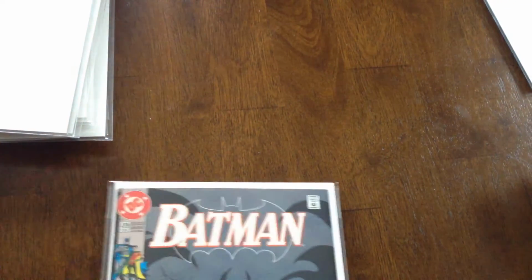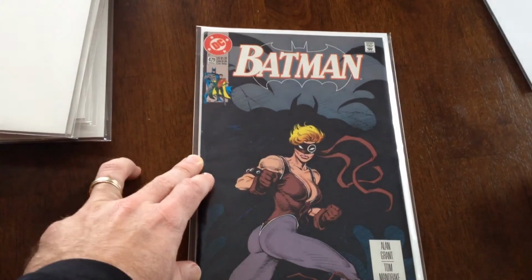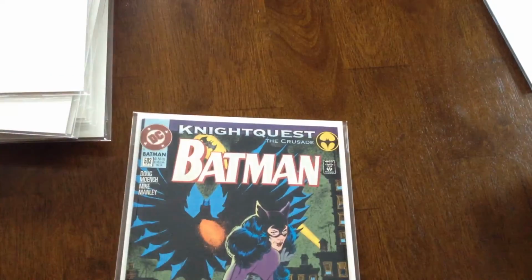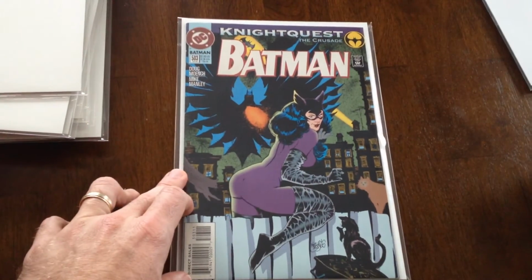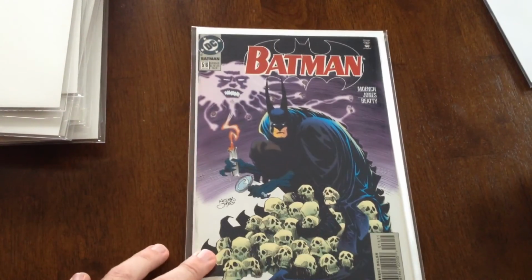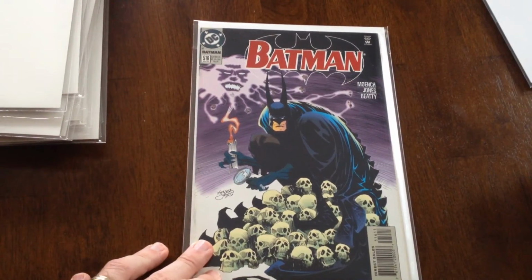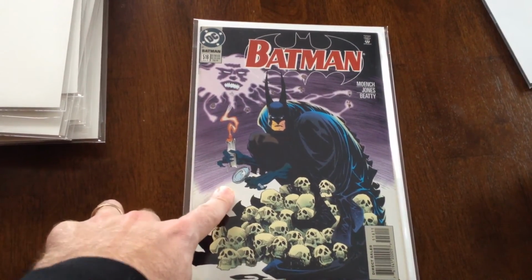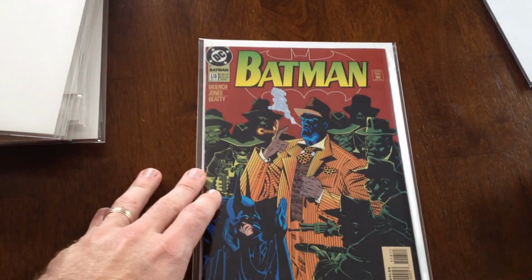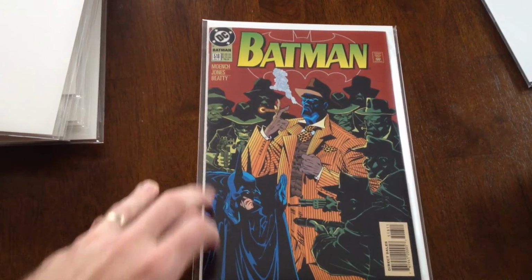Kind of continuing on with some of the run fillers. Issue number 479. It's an Alan Grant issue. Moving on with Night Quest. Issue number 503. Again, run filler. 518. Kelley Jones, you can tell. Pretend you don't see that, you can just tell just because of the ears. Is what it is. And lastly, issue number 518. Kelley Jones doing the honors on this issue.